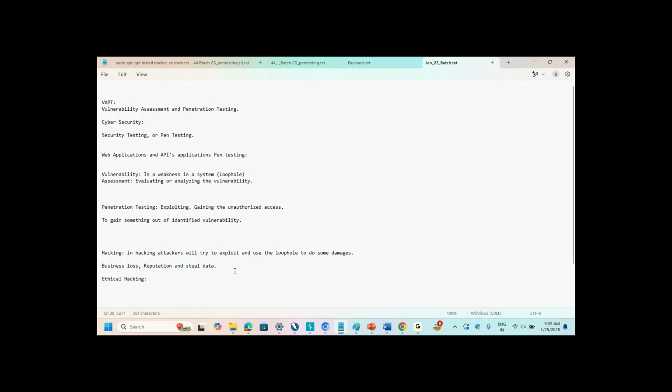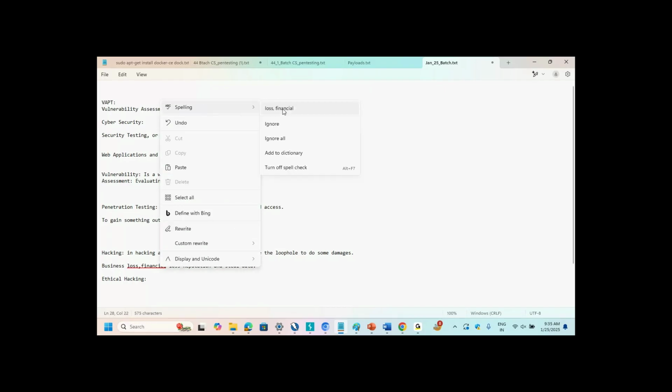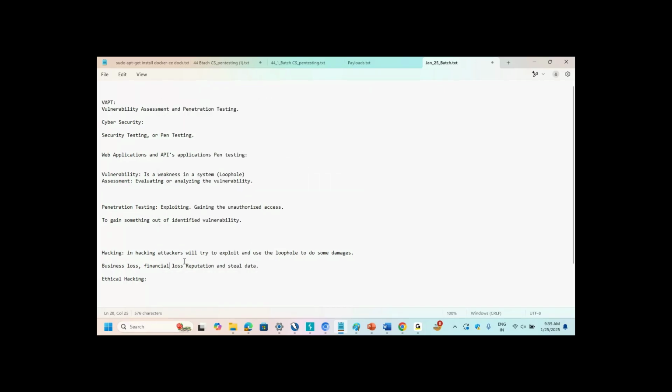They will sell it in the market, or try to damage the reputation, or do business loss or financial loss to the application owners. The attackers' intention will be like this, so they will try to do different types of damages to the application based on their intention.